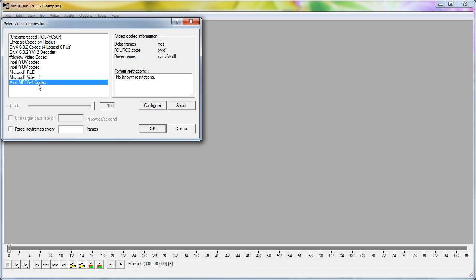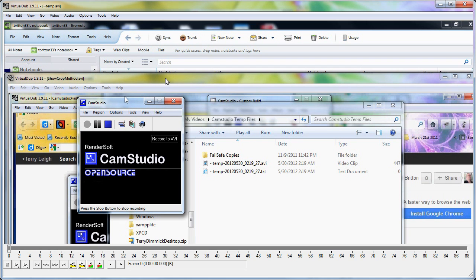It's got to be even numbers, or you'll get that dreaded request to use the default compressor, which won't work for you, believe me. And it tries to go to something like Microsoft Video 1. But anyway, you don't want that. You want to be using XviD. You don't want a default compressor. And the reason usually is because you're off by a pixel in size. So "no known restrictions" is not true. It's just because they haven't added some little flag in there that would have informed VirtualDub of what the actual situation was. Okay, so there you have that.